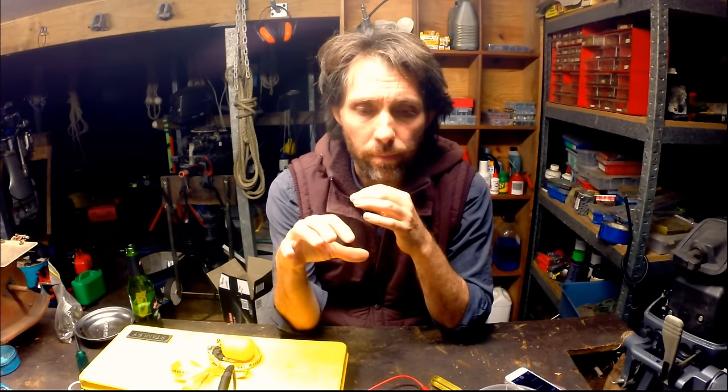Some hulls are a little bit more amenable to this than others. This particular hull we actually physically had to manhandle into a kind of upright position before we could successfully tow it on the plane. Some boats will actually, even if they're almost upside down, eventually right themselves and come up on the plane. This one was a little bit trickier than others I've done in the past. I've certainly raised plenty of sunk boats this way onto the surface, particularly back in the days when I was working on the water.